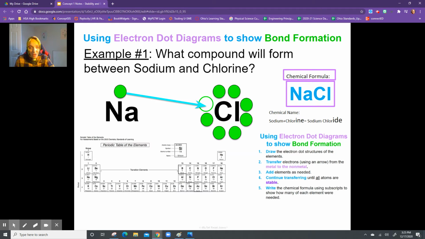How do we name ionic bonds? So normally we use sodium and chlorine, right? Chlorine ending with ine. But after they combine and make the chemical bonding, the name changes slightly, to chloride at the end. So sodium chloride, ending with ide. This is the name change that happens after the chemical bonding. You will see this ide ending in almost all ionic bonds, okay?